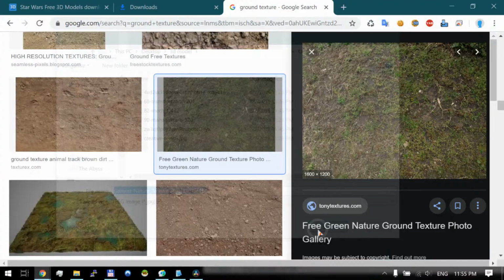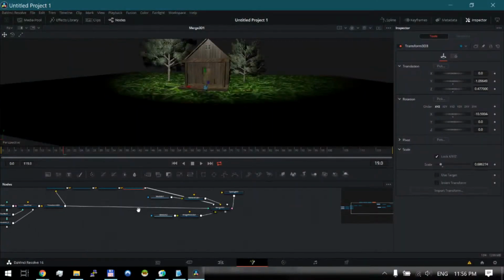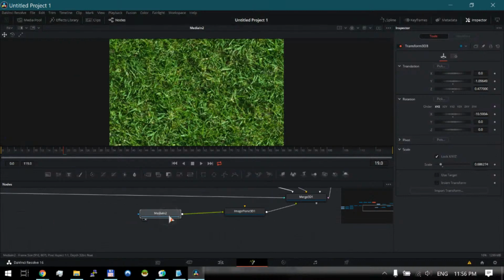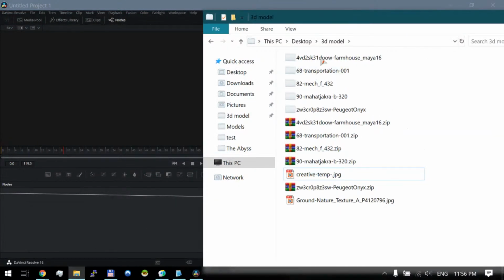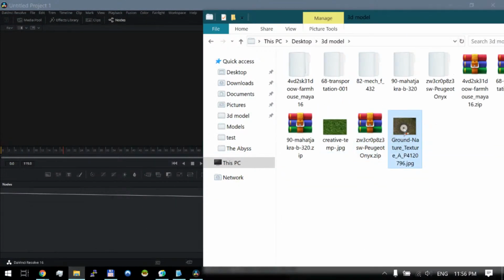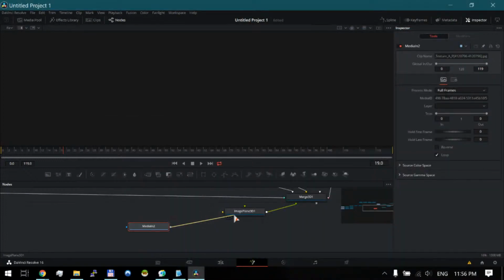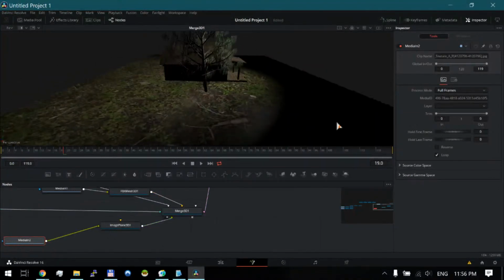I'm going to replace this grass at the bottom, to find where is it. I think it's here. Okay, so this one we're going to delete. I drag and drop the new texture, which is import. Reconnect. Okay, so now it's much more realistic.